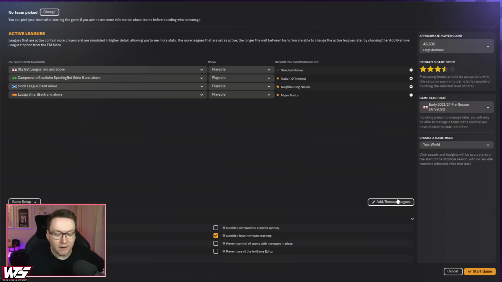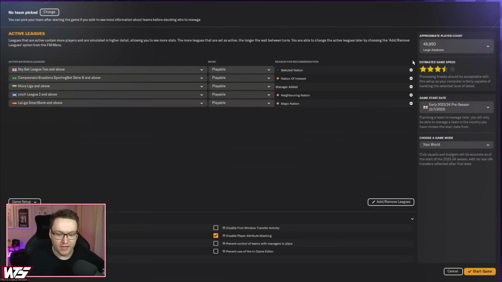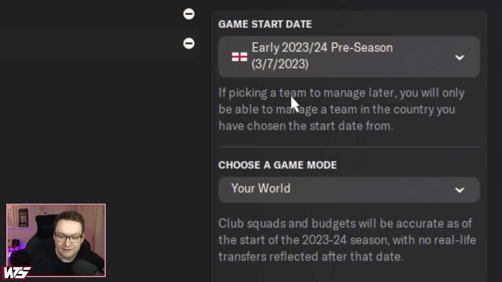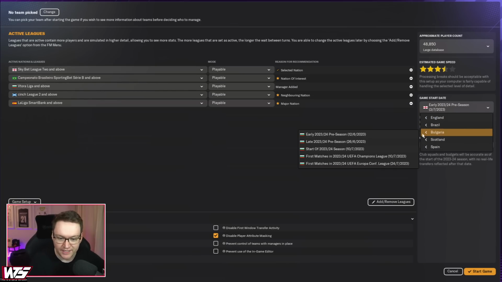But, and God bless Bulgaria, that's not a sentence I ever thought I'd say, if we choose Bulgaria as a starting nation, you'll notice here there's text saying, if you pick a team to manage later, you'll only be able to pick a team managing in the country you've chosen. Note that, we're going to work around that, because Bulgaria is different. Bulgaria, if we just have a peek at them, have start dates in June.